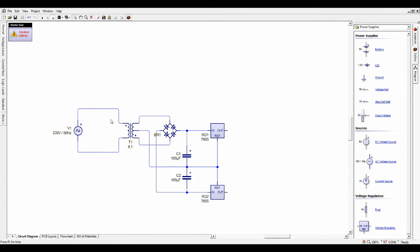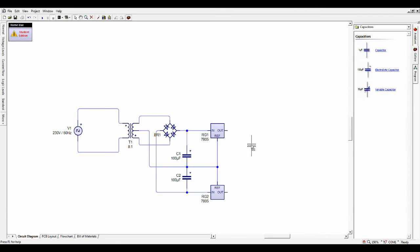And now if we grab ourselves some more capacitors, for this one I'm just going to use 2.2 microfarads, nice value, put them both together. Connect the middle to the reference and one to each output. We should be able to measure the output voltage, and it should be there. I got the part numbers wrong. So 7815 and 7915. 7915, there we go.